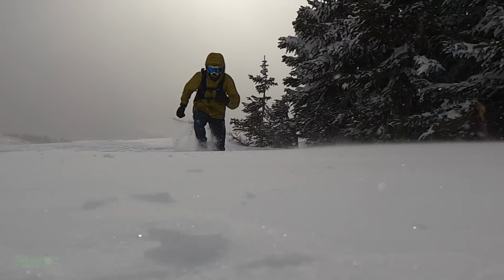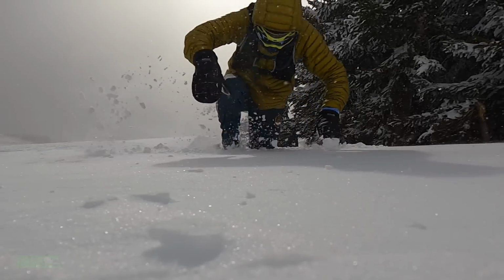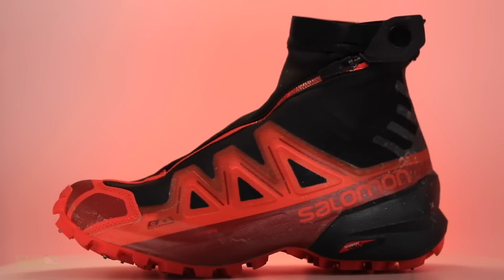And as I transition through the Rotterdam training block and eventually back out onto the trails, you better believe in not only the winter months, but the slushy, cold Colorado, we get a lot of slushy, cold March, April. We can get the most snow in this state in March and April, which creates a lot of mud and a lot of just wet feet. That's where this guy comes in, all right? So here we go, diving in, Salomon Snowspike.